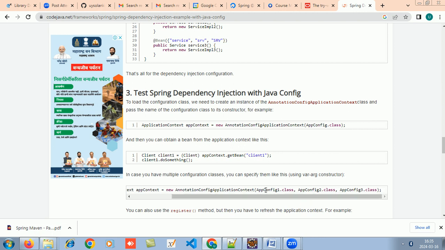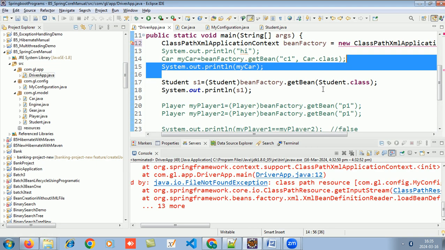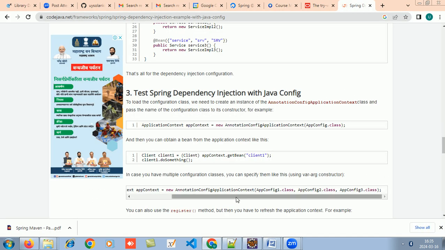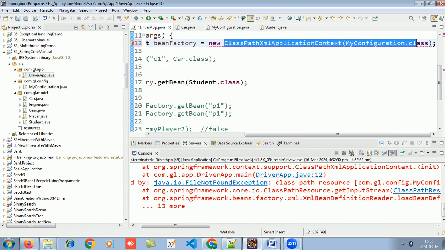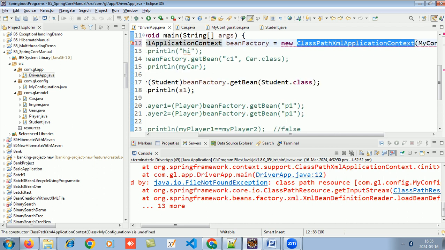We have multiple classes also. Class for XML context is the old one. Now we'll have to use this class, AnnotationConfigApplicationContext.